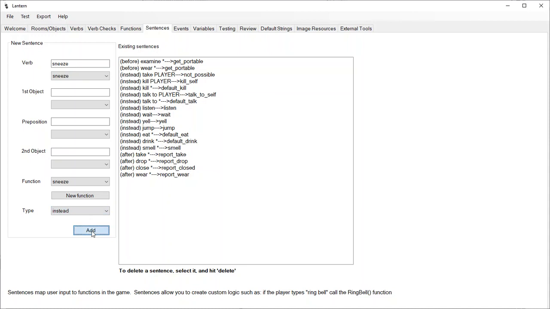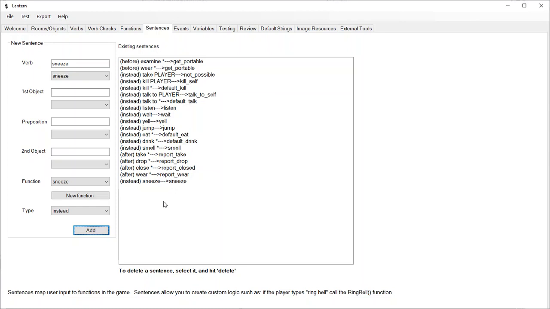So now let's click add, and you'll see we have a sentence here. When we call the verb sneeze, we're going to call our sneeze function. So what we've written here is a mechanism that says when the player types sneeze, instead of doing whatever you were going to do, call the sneeze function instead.